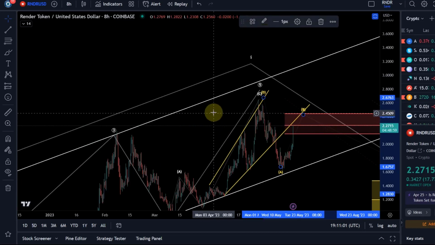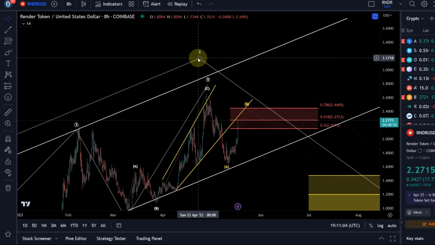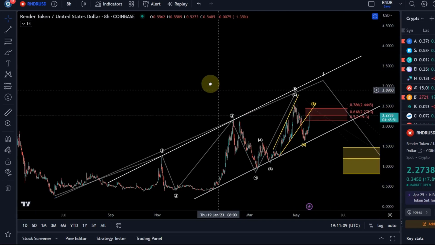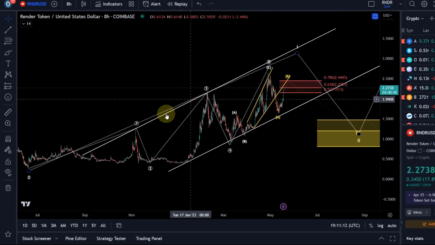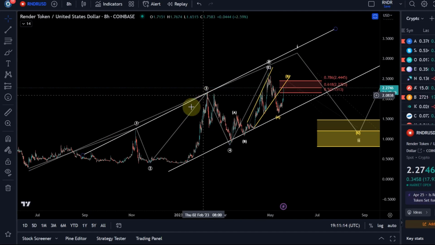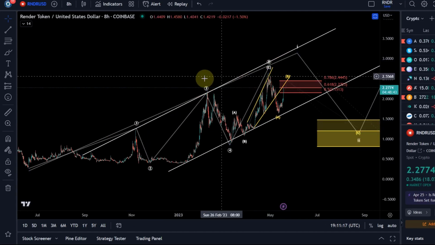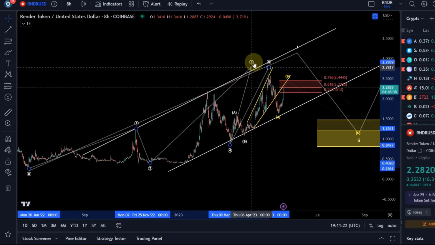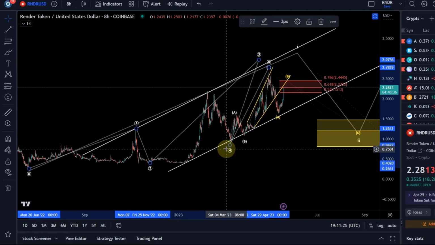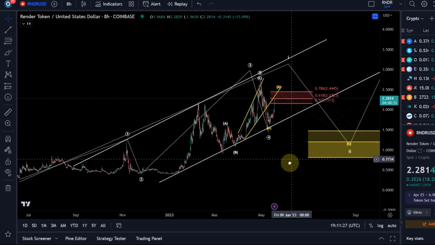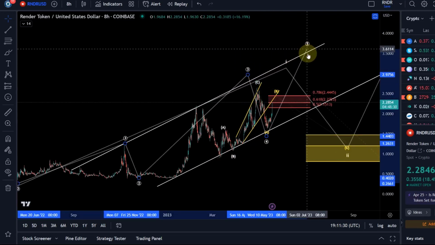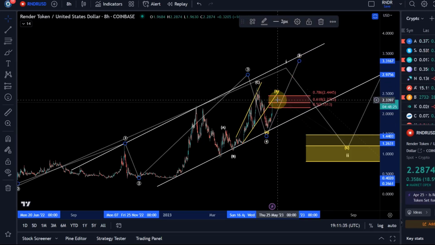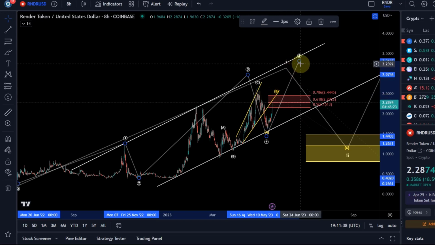Alternatively, this wave one was never finished and it might need a bit of a count adjustment, and we would then have to say that possibly, because it's a leading diagonal, the subwave structures are three wave moves, and that's a challenge you always deal with when you deal with diagonals, that this here was the third wave, this here was the fourth, and we're now pushing higher in a fifth. But either way, that all goes in the same direction, which is up, if it's a B wave or a wave 5.